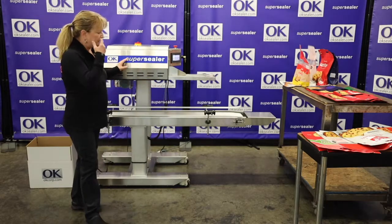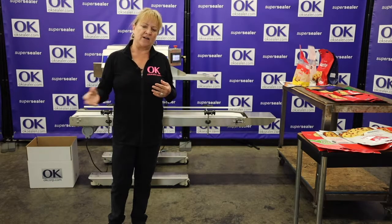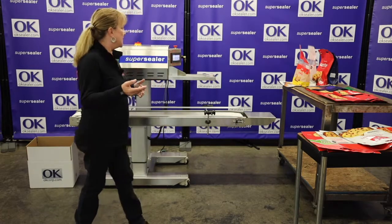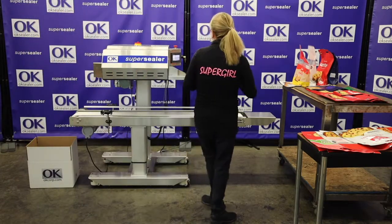Today we're doing it on our band sealer. Unfortunately, gentlemen, all I have is a medical band sealer. I don't have any band sealers being built right now. I have all hot air. It always comes in runs of either hot air or band. This last few weeks has been hot air, but I do have this medical band sealer.